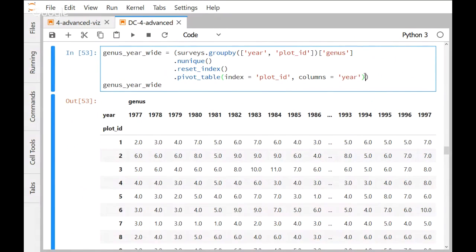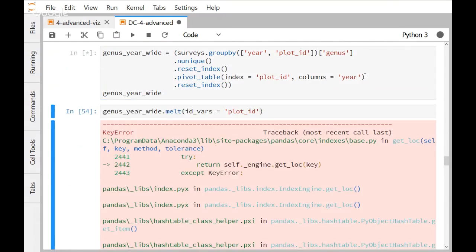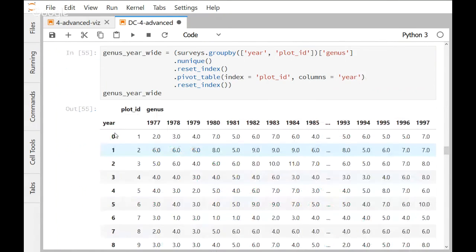Here we should add a reset index again, because before, plot IDs were indexes, but I wanted to have its own index.